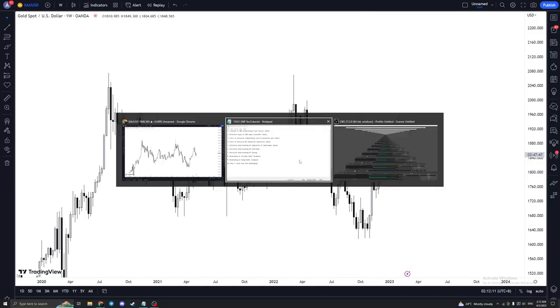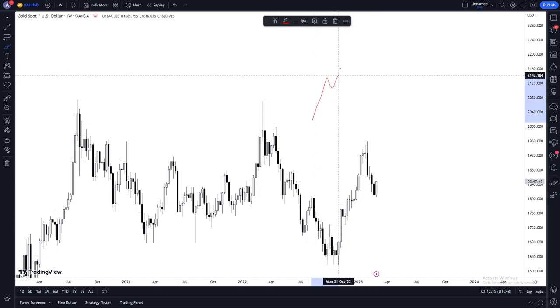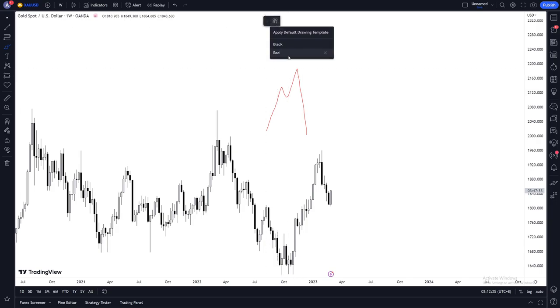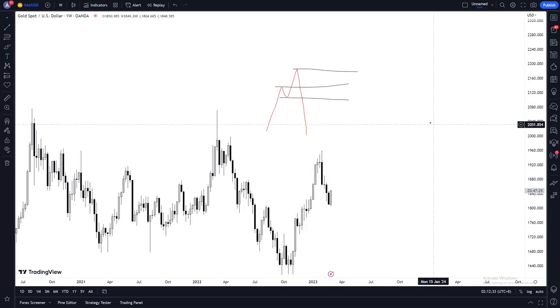All right, so with SNR, we all know we have the three main types of SNR. We have support or resistance. In this case, it is bearish, right? It's a bearish setup. So we're talking about selling from these points, right? What are the three things we have? Well, very simple. We have ourselves the apex, we have the left shoulder, and we have the SBR, the support breaks, turns into resistance, right?